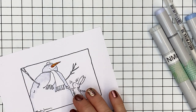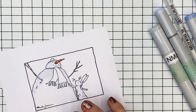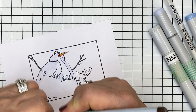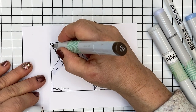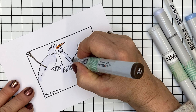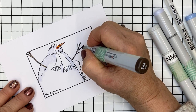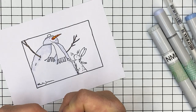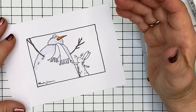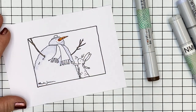Okay. His hat, I chose to leave his hat the same color as his scarf, and then we have his stick arms. Again, I made his stick arms E44 because I was kind of sticking to that series. You could choose any brown tone that you want. I'm just coloring the sticks. They can be any color, and I'm just barely touching the marker. And if this is too difficult for you to do with the edge of your marker, if you have a pencil and it's easier, you can always mix pencil and markers together. So I've chosen that, and I'm watching to make sure how this is drying. Do I have enough definition over here?